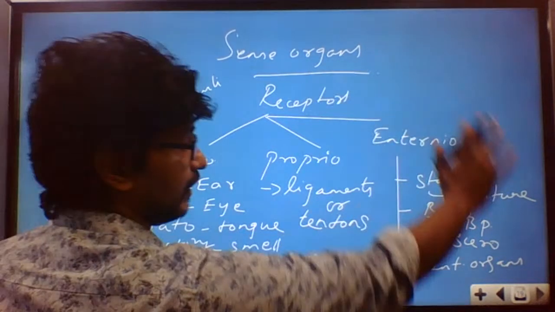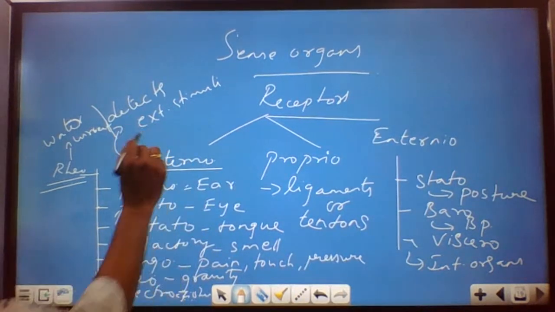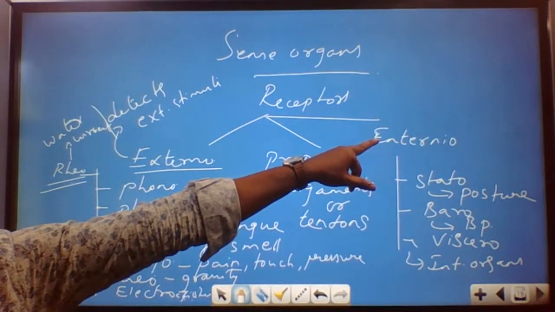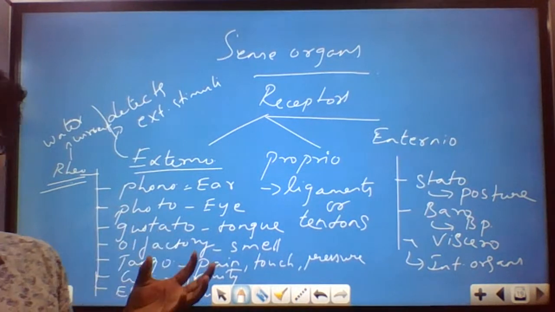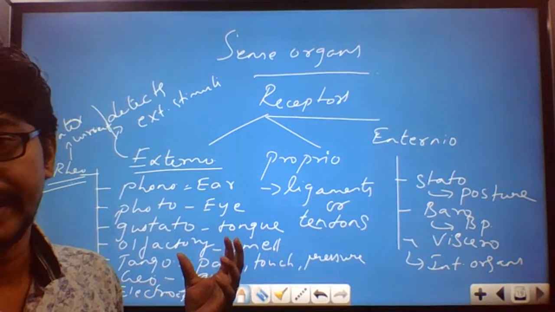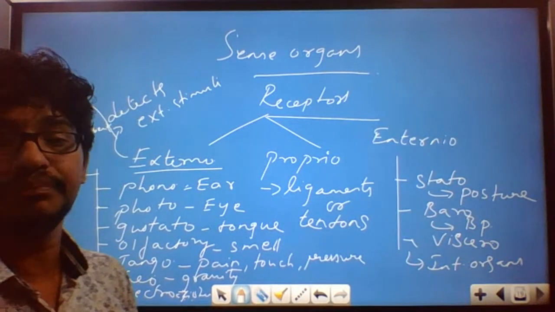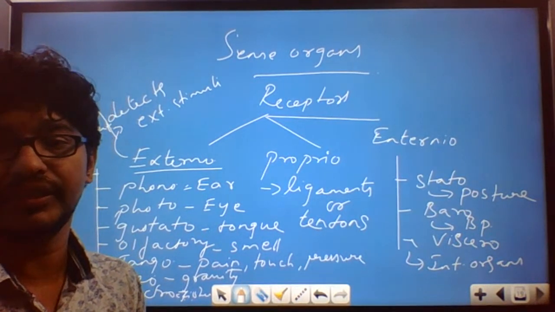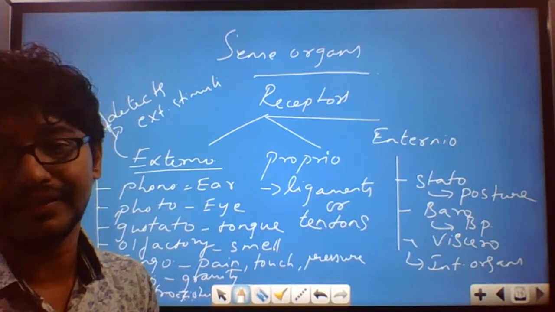So altogether, the receptors of the sense organs are classified into external receptors, which detect external stimuli, and interoreceptors, which detect internal stimuli, and we have the proprioreceptors. If a question comes on any type of receptor, you can easily identify what it is for. If it asks about sensitivity to internal stimuli, this occurs by means of parasympathetic nerves. Where internal stimuli are asked, it is because of the interoreceptors, by means of parasympathetic nerves.